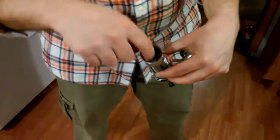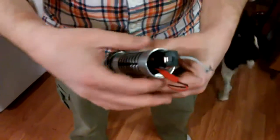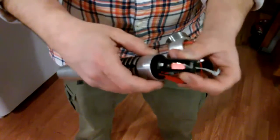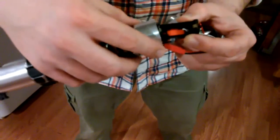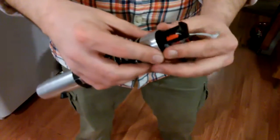Inside you will see a white wire. Pull the white wire out. That white wire is so that you can pull the battery holder out safely. Don't pull the battery holder out more than that. It doesn't come out five or six inches. It comes out just enough. So don't pull harder than you have to.